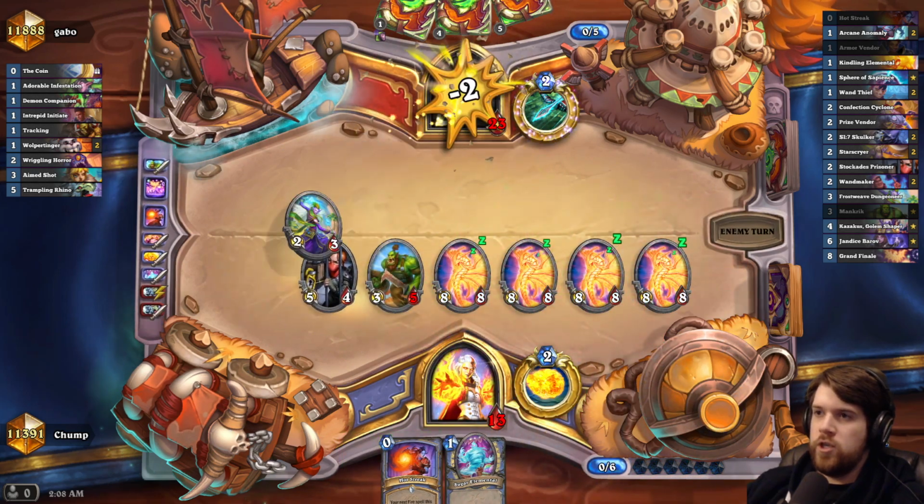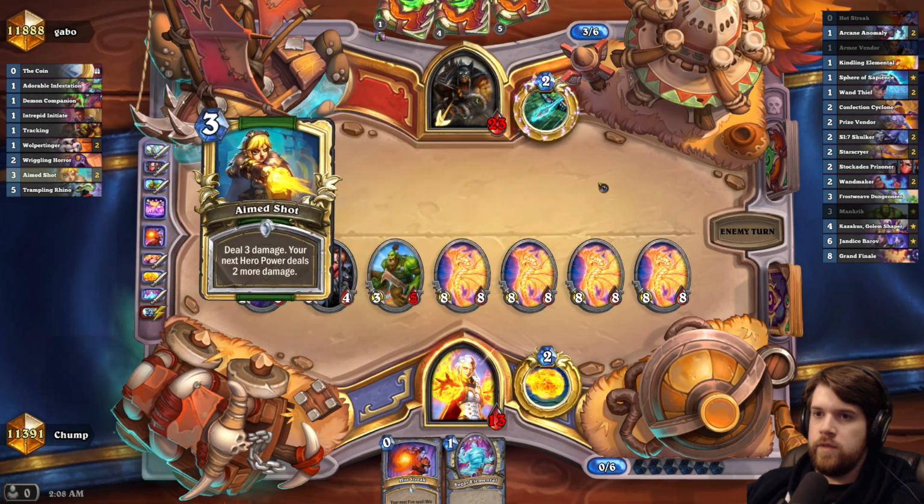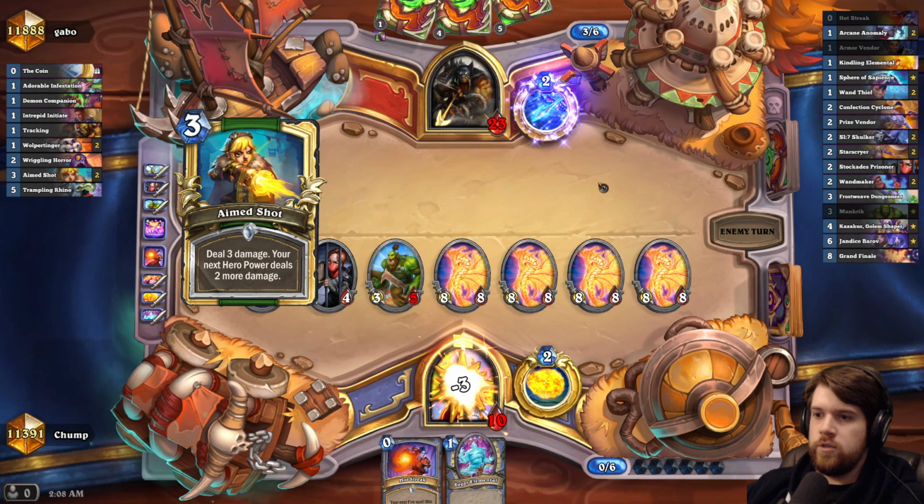Cool. No shot, I take 13 damage here, right? 4 from hero powers, then I need 4 mana, deal 9. Piercing Shot's not that good here. Yeah, I don't see a way I can die. The best I could come up with is aimed shot, arcane shot, which I believe is 2 off.